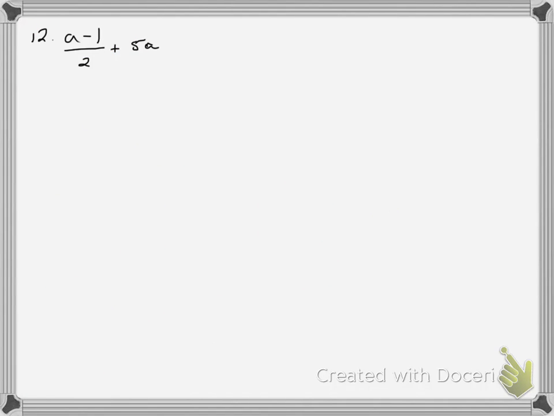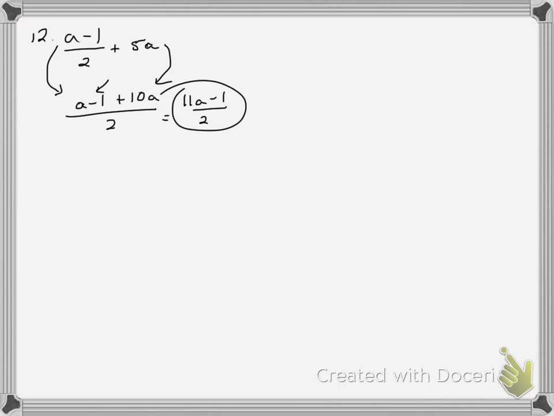Okay, a problem like this, notice only the first term has a denominator, so that will be the common denominator. The first term, in the numerator, does not need to be adjusted. So we'll bring it down just like that. The second one will need to be multiplied by a 2, and so that'll be plus 10a. A plus 10a is 11a. The minus 1 needs to be remembered, all over 2, and that's as simple as it gets. Okay, so the first ones are not that difficult. Let me go ahead and show you a couple more complicated ones here.